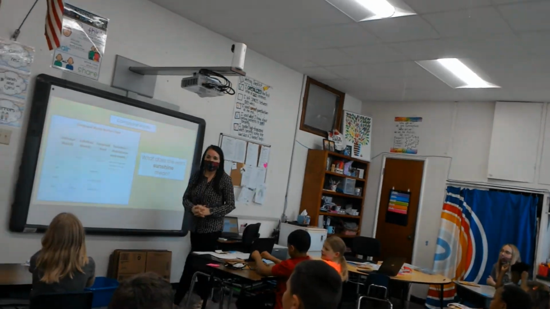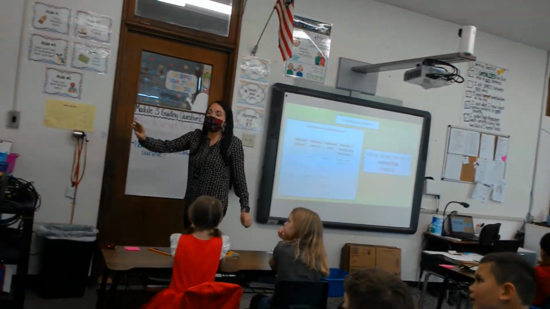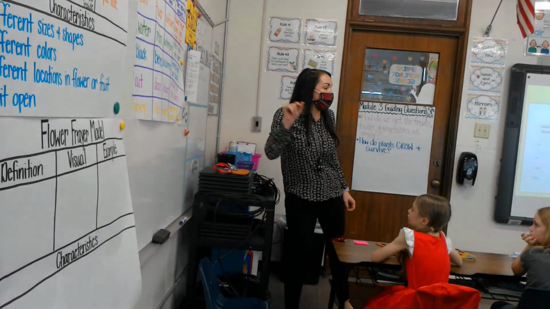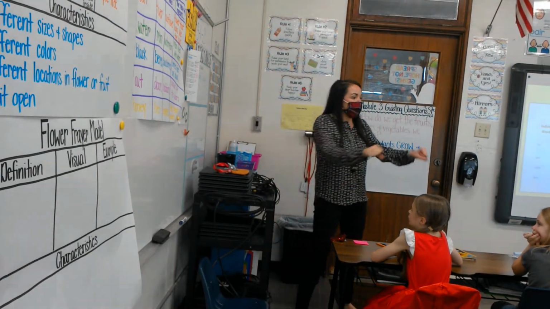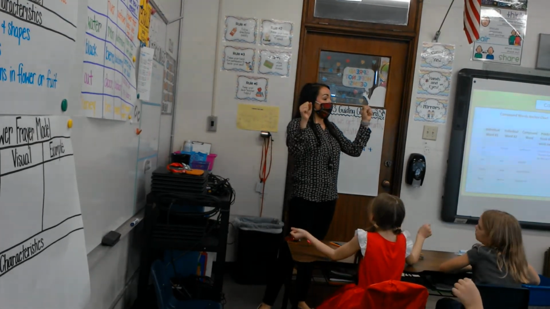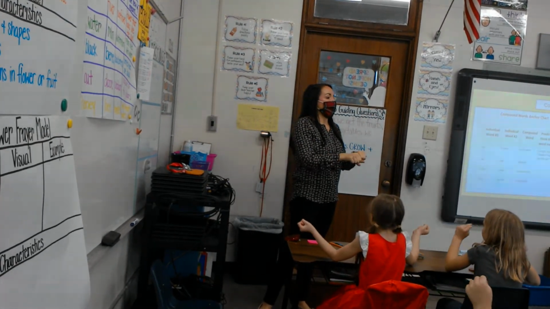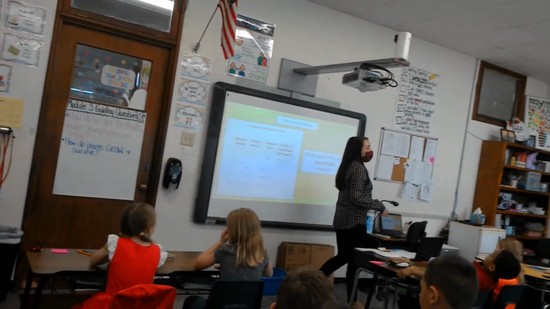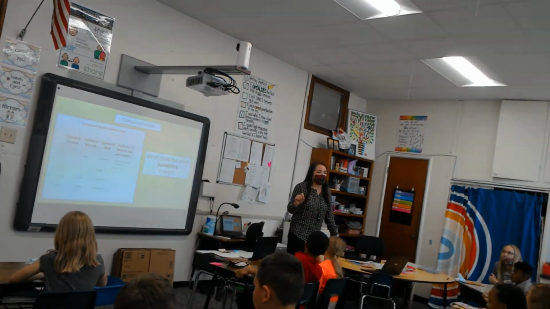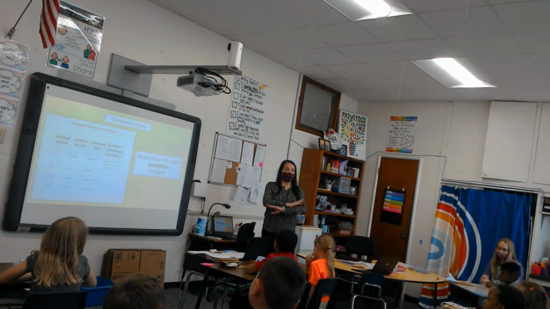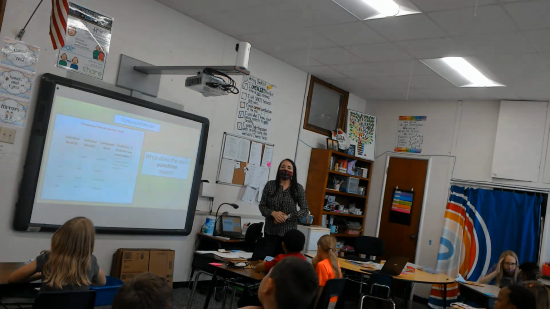Hey class, yes. Let's look at our chart that we put together in a previous lesson. I want you to think about the strategy that we used. We took that compound word apart, thought about the meaning of each word, and we figured out the meaning of a brand new word. That's right. Okay? I want you to think first about, what does the word sunshine mean?